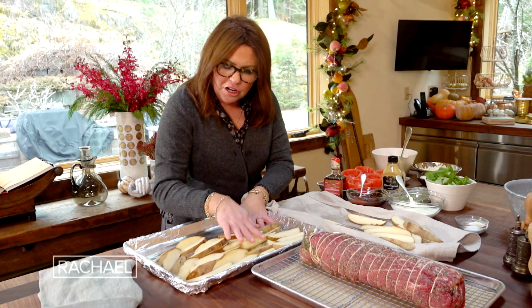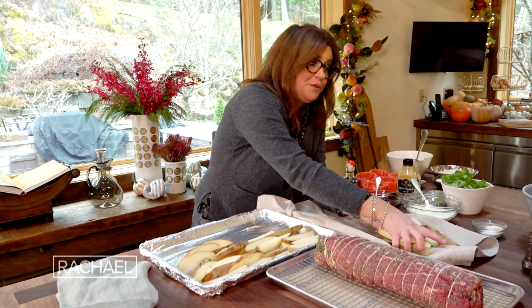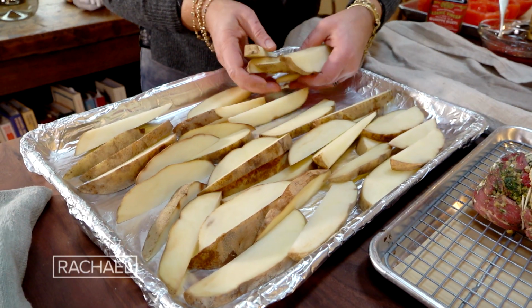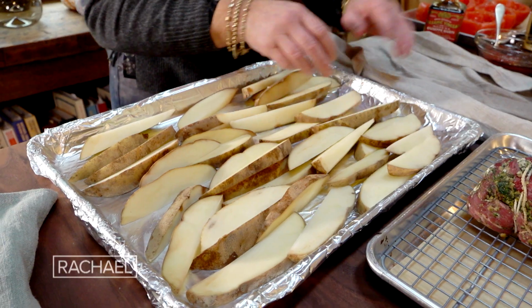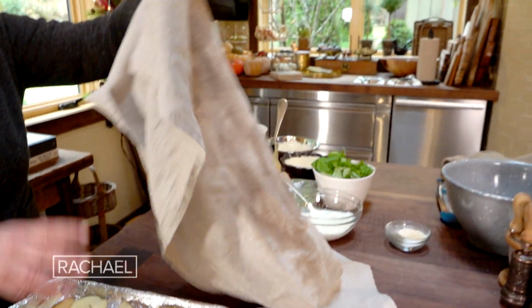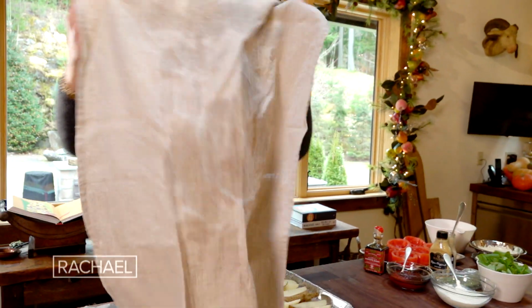You just wanna make sure however many cuts you get from each potato, that's what you do for all the potatoes. And I covered them with the boiling water, and then look what I did. I took a clean kitchen towel, I drained them, and I put them on a towel to get every bit of moisture off.